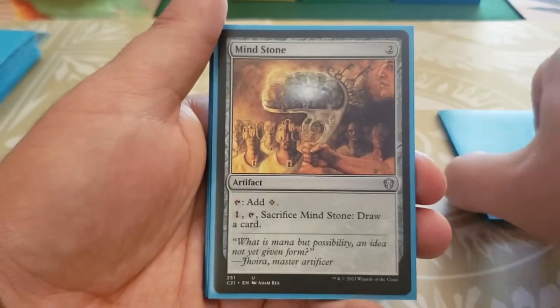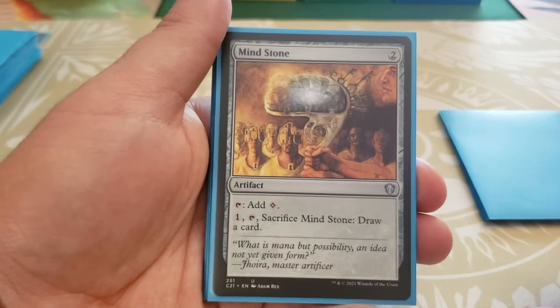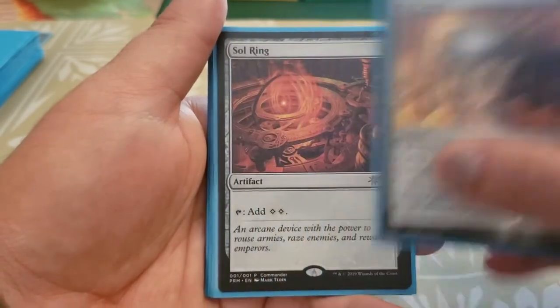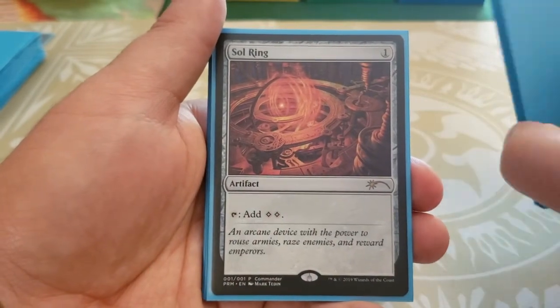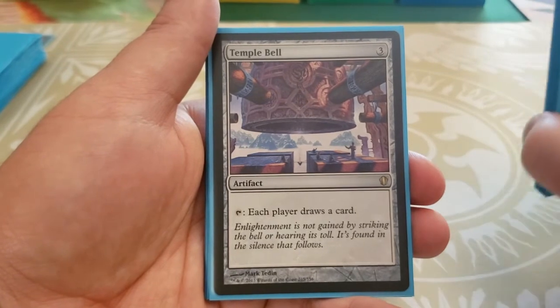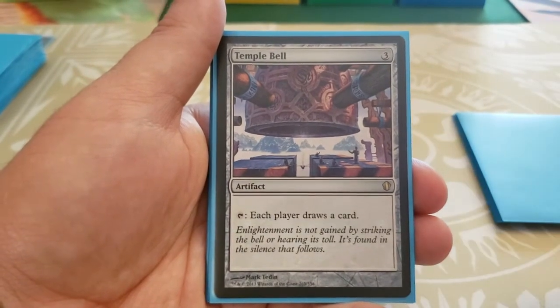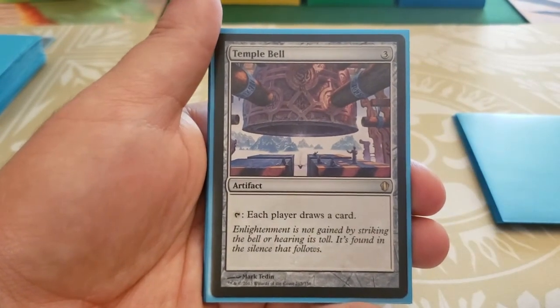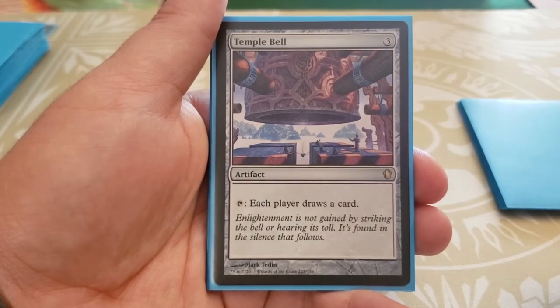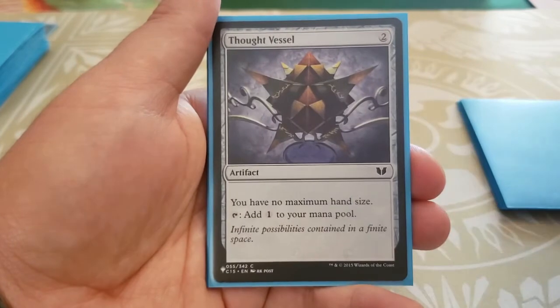Next up, we have Mindstone. This is a rock for 2. You can tap it to add colorless, or you can pay 1, tap it, and sacrifice it to draw a card. Next up, we have Soul Ring. This is 1. You can tap it to add 2 colorless, or generic, whatever. Next up, we have Temple Bell. This is 3. You can tap it to have each player draw a card. Again, we're just going for that group hug theme.